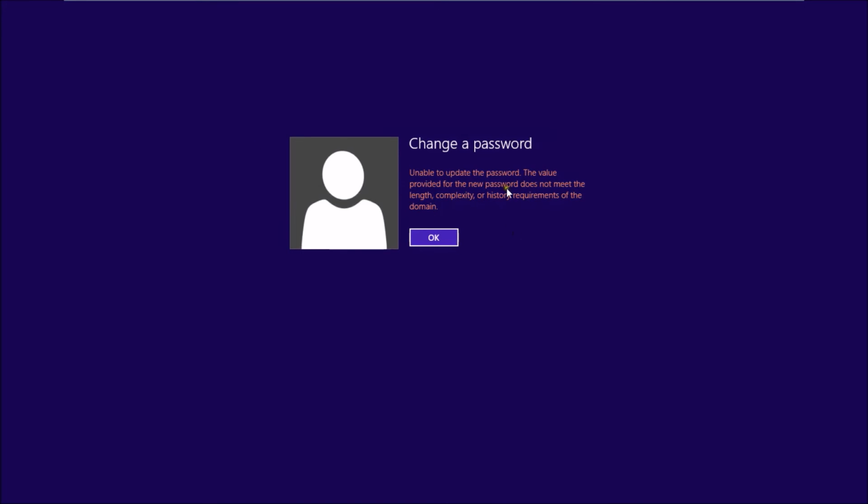And again, that password, there's something missing, either the length, complexity, or history requirements.